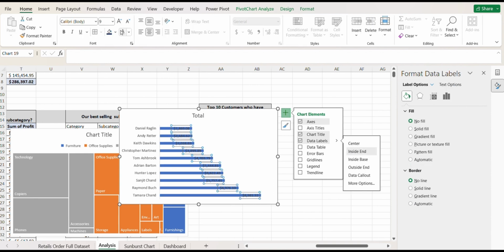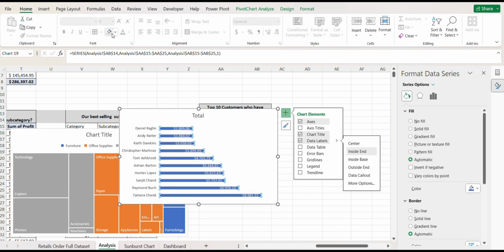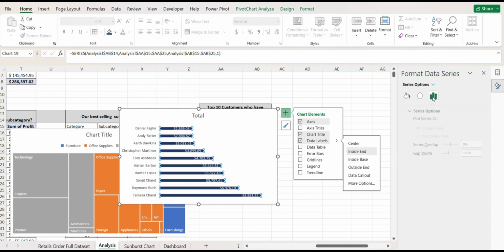For this, I want to make the bars a little bit wider than it looks so that it looks better. So follow me as I walk through that. I'm going to reduce the gap width as well as introduce series overlap just to make sure that it's a bit wider, not as thin as it is.